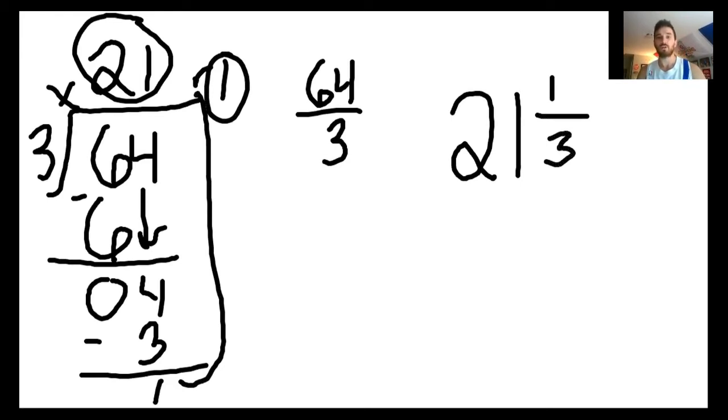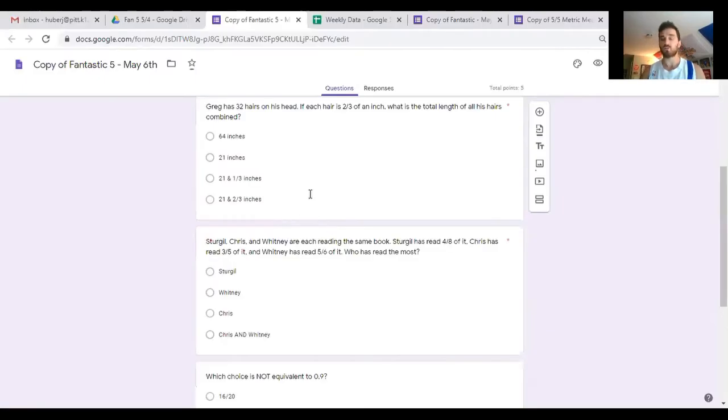So when it's asking for the total length of Greg's hair, if I combined all of those hairs together, I got 21 1/3 inches, which would have given you C. So we've had to do a little bit of extra work all week on that question. The process hadn't changed. Today you just might have had to toss some long division in there. But as much as we've been doing it in class and even in Fan 5, it shouldn't add too much extra time to your problem solving.